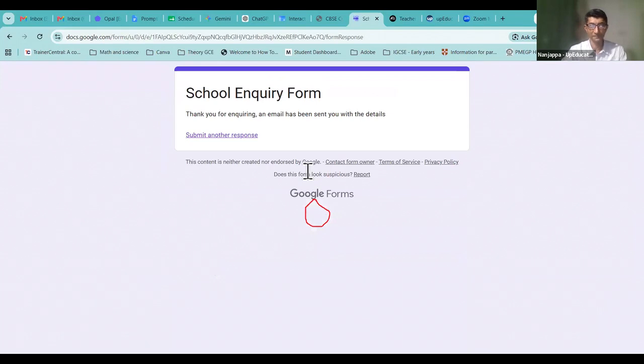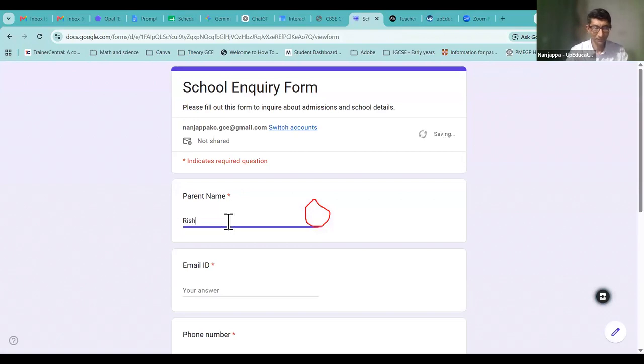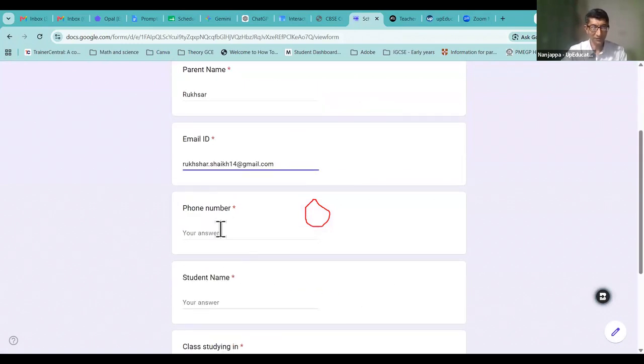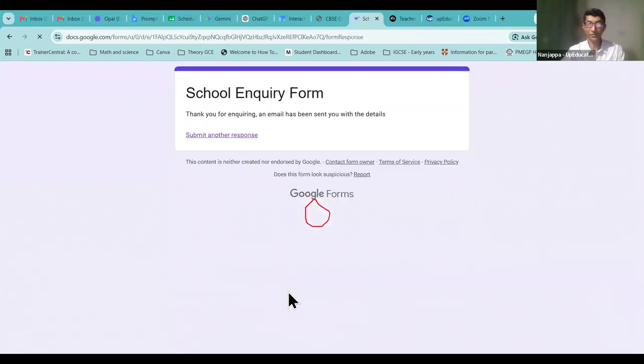This is getting automated. I will do it for another person. Okay, Ruksar ma'am, I'll do it for you. Mr. Swabir, just tell me whether you got the email. If you check your Gmail ID, you should be able to see that. Now say the child's name is entered and then the class is selected, submit. Now the email which goes is customized. It'll go something like this.